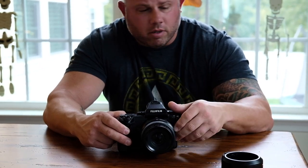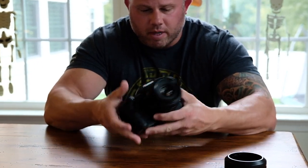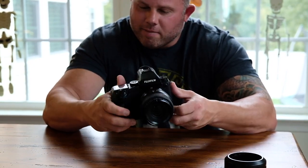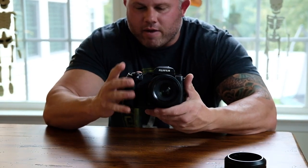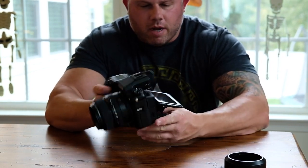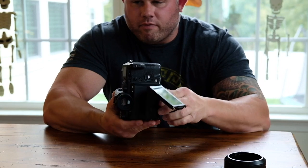As far as the usability of this camera though, a lot of people were saying it's bulky, it's square, it's a big box, and yeah, that could be true, and maybe it has looks only a mother could love. But I'll tell you, the grip is fantastic. Every button is where it's supposed to be. The joystick in the back is amazing. Flip out screen, and the ability to take it as a portrait, flip out screen.